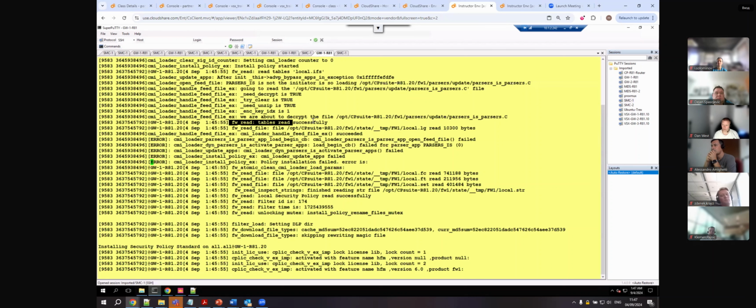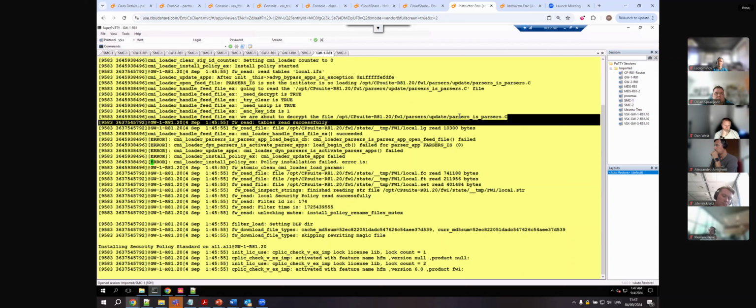FW read table, this is irrelevant. When they're trying to read the file, they get an error. So the parser failed. There was an SK that actually asks you to get me.